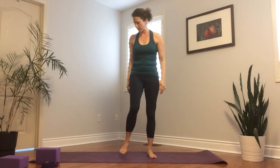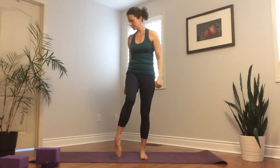Keep your shoulders away from your ears. Keep imagining your shoulder blades pulling back towards each other in your back body. And wherever your arms are, now release. Just rotate your ankles. And we'll take one last balance pose.